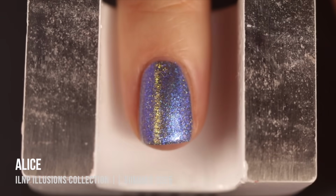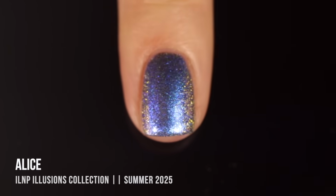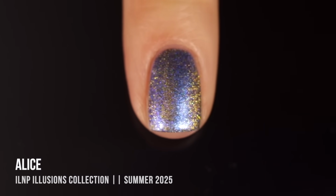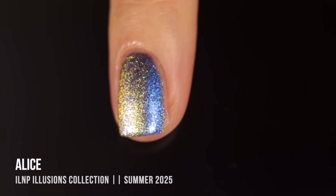So I'm holding my finger one at a time in the horseshoe magnet, and you want to apply your polish in there and then give it some time to dry, like 30 seconds, and then you can see as I'm moving my nail around, it really created such a cool 3D effect.